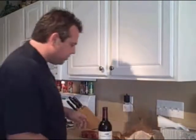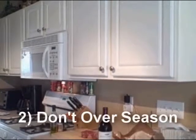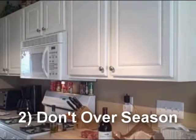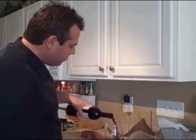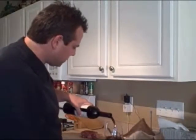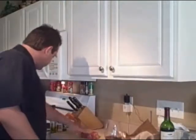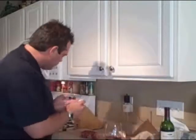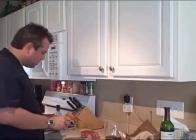And you don't want to go crazy with your seasonings, because then you're getting the flavor of the seasonings as opposed to the meat. And you really want to get the flavor of the meat, especially when you buy a decent piece of meat. So I opened this up about an hour ago, and I'm going to just season this up here. What I like to do to season it, real simple: salt, pepper, and a little olive oil.